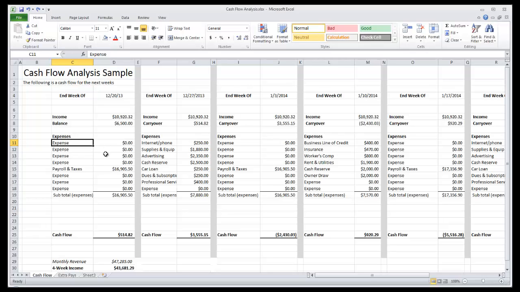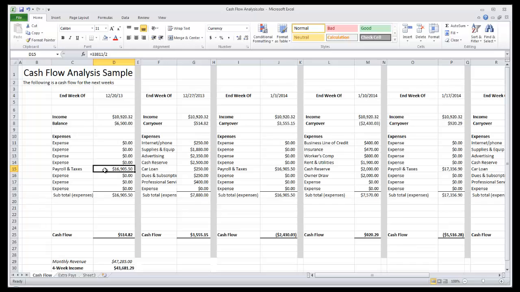The first thing I like to add to a cash flow analysis calculator, especially if you're a service business, is payroll. In most service businesses, payroll is, you know, we live and die by it. And a lot of times people like to have their payroll be maybe as much as they earn in income for that particular week, and maybe it's more. In this particular case, in this business, because they have lots of management and you're paying the owners out of payroll and things like that, the income each week is only expected to be a little less than $11,000, and the payroll is almost $17,000 with the taxes.